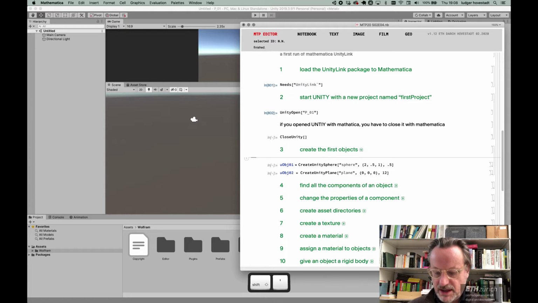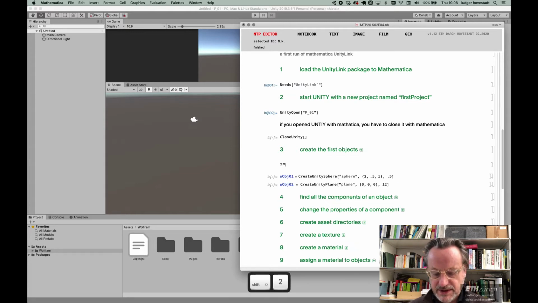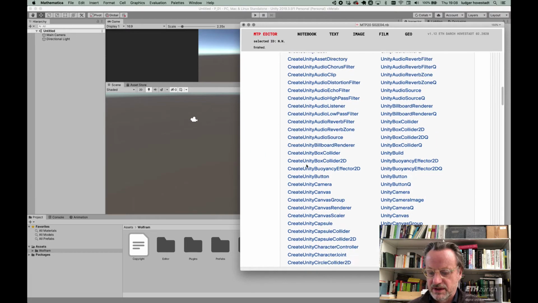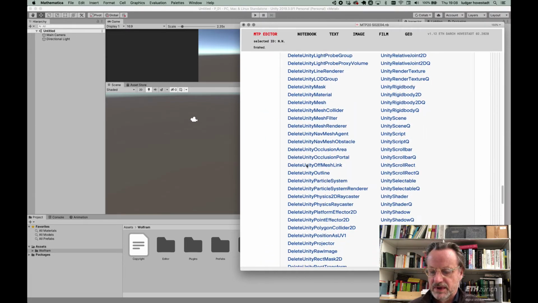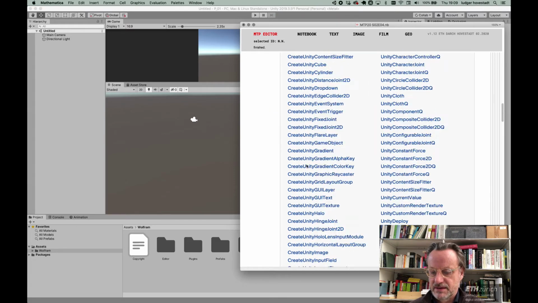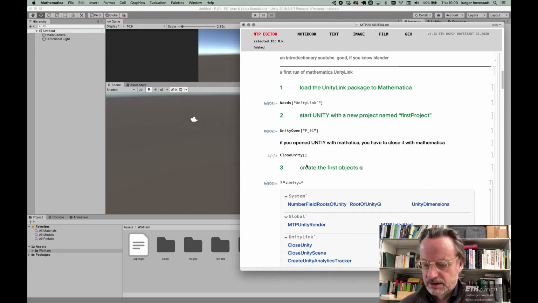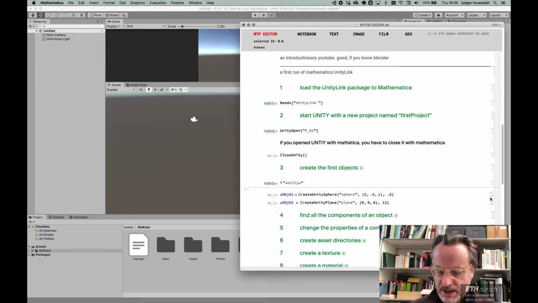You can ask for them with a question mark, and then you say, for example, Unity, with a wildcard at the end, and then you get an idea. These are all the commands available with Unity. So it's quite complete.